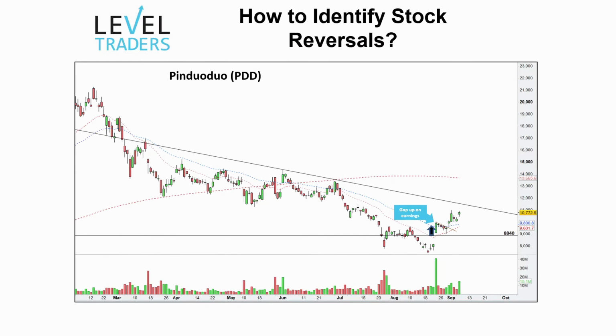Then to back this fundamental catalyst, we now look for key levels to hold. In my video before this actually happened, I suggested that price would likely give up some of the gains from earnings and that $90 would be a good spot to hold. The key area I had mapped out was 88.40 to 90. You then had a retrace back to test the 20-day, whilst price put in a bull flag pattern.